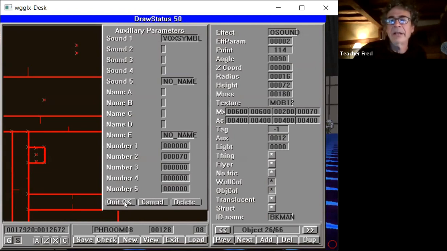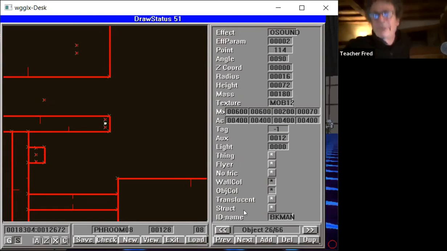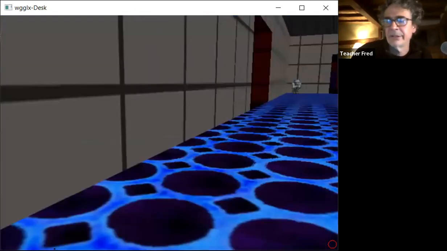All right. And for me, because I like to mess around with stuff, the ID name is for the object. So if I go and fool around with the appearance of the object or the placement of the object, it has nothing to do with the sound. It's all about the ID name for the object, so I can make it different colors, larger, smaller, place it differently on the axis. Okay. So it's just a good practice. If you like to mess around with stuff, get into a good habit of giving things ID names. So let's get out of here and let's take a walk.